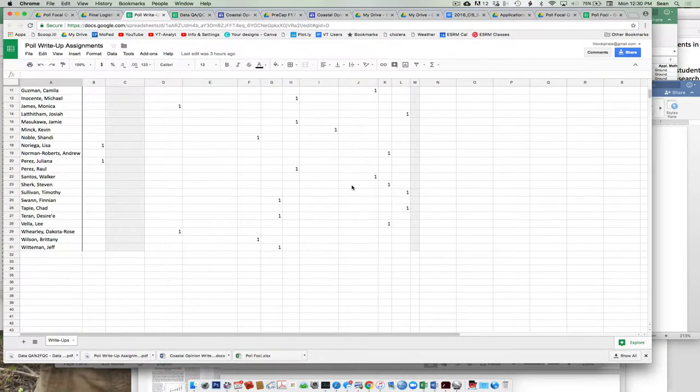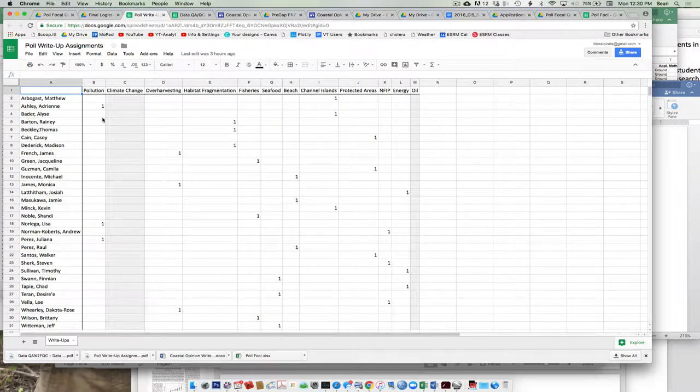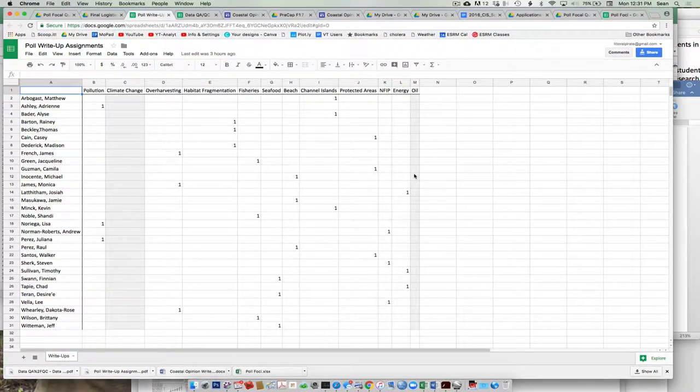Okay, so here we go. So here are the groups. So I put everybody in, every topic has a group of three people. And so I also emailed this to you guys. So here you be. So most of you guys expressed this is one of the interests you guys had in your submitting. A few people didn't, a few people had multiple things they were interested in. So I binned you into one where I needed some more people. And then a couple people didn't give me any feedback a couple weeks ago when we did this. So those people, I just kind of randomly threw into different categories. Sorry. Merry Christmas. Happy Halloween.